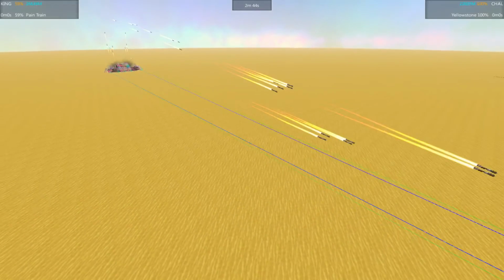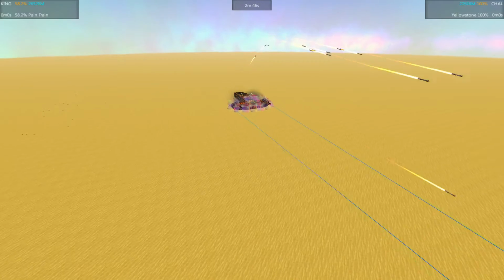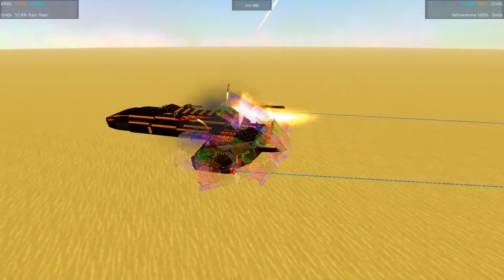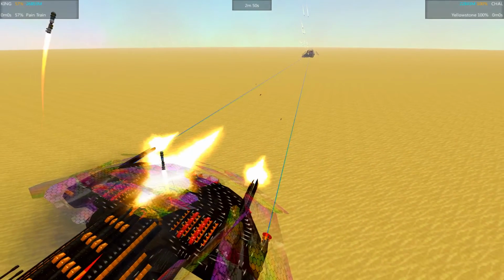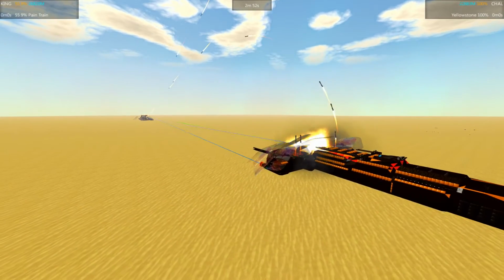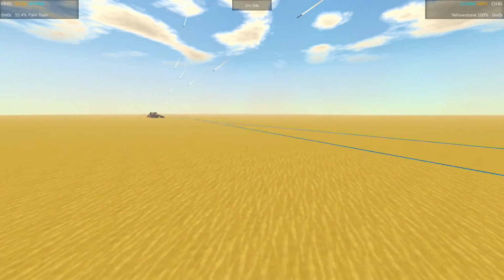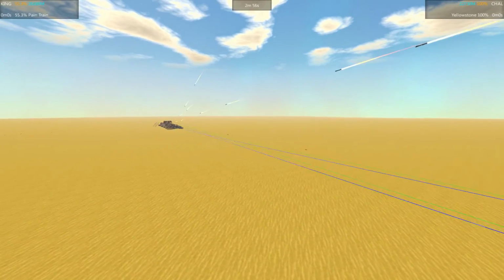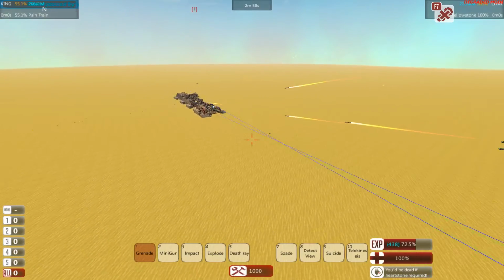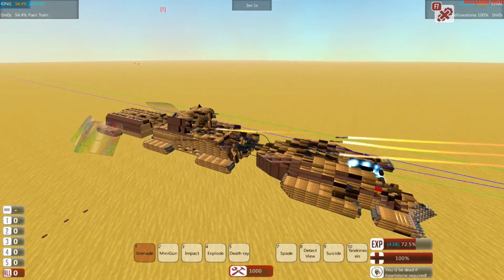Got Pain Train down to 59%. Yellowstone just laying on the DACA. Does not look like it has slowed down much at all. And there we go, there is the 2 damaged.